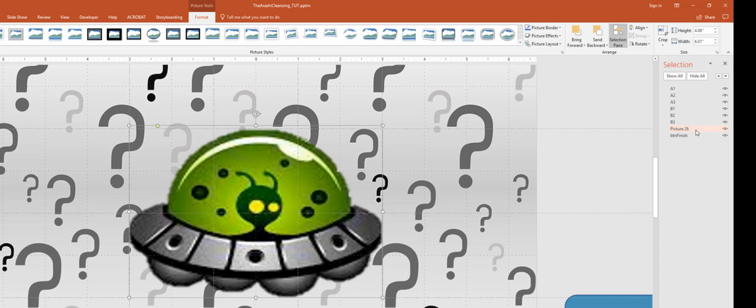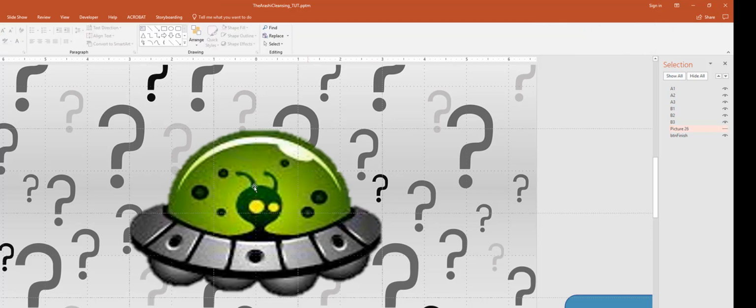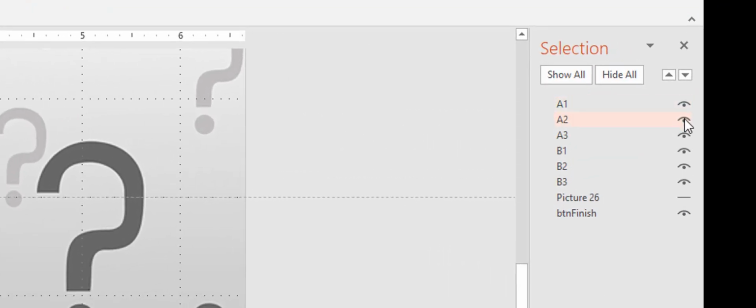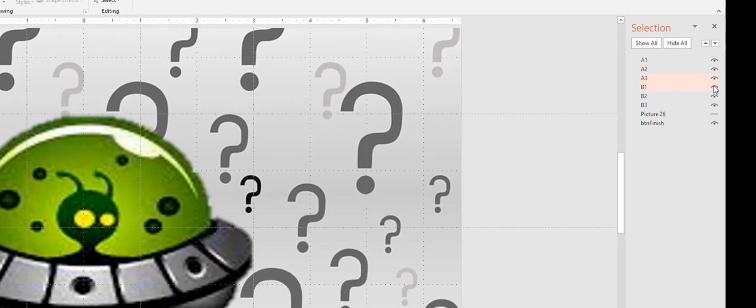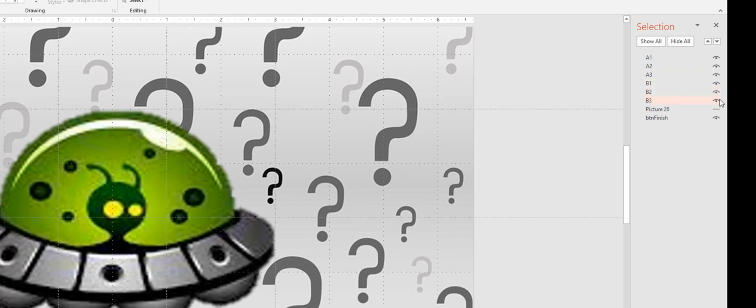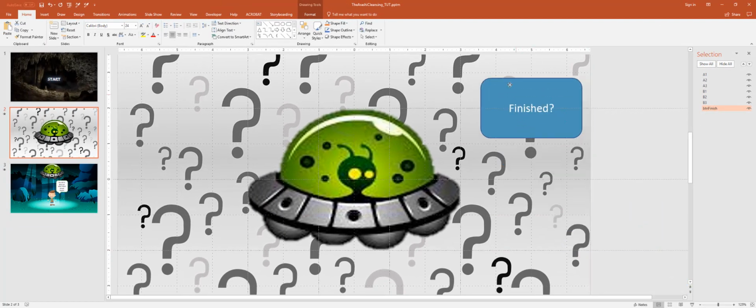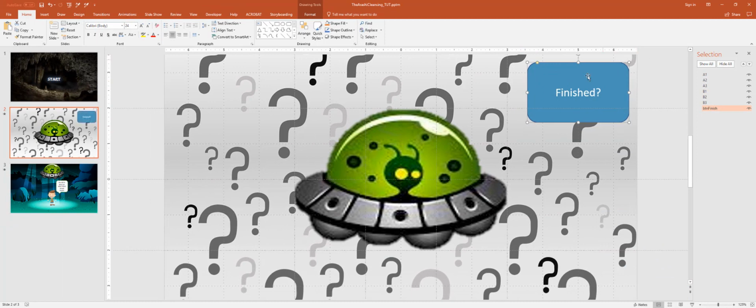So I have this other picture here that I don't even need because if I remove this, you see, now I have the full picture. So if I go to these eyes over here and I remove them, you'll see how the picture has come together. So now that we have all of this set up, I can actually remove this picture here. And I have my button finished, so I'm just going to drag this over here or wherever. Doesn't really have anything on it right now.